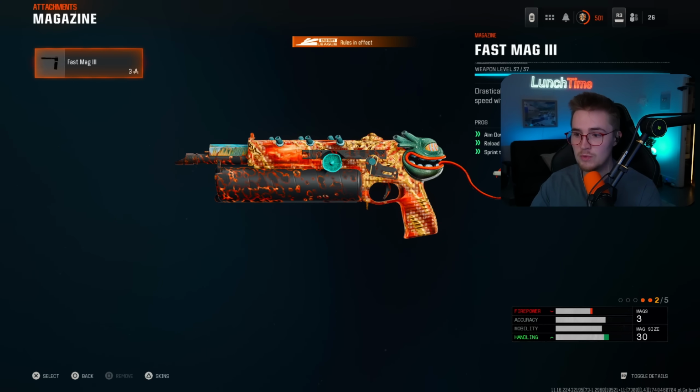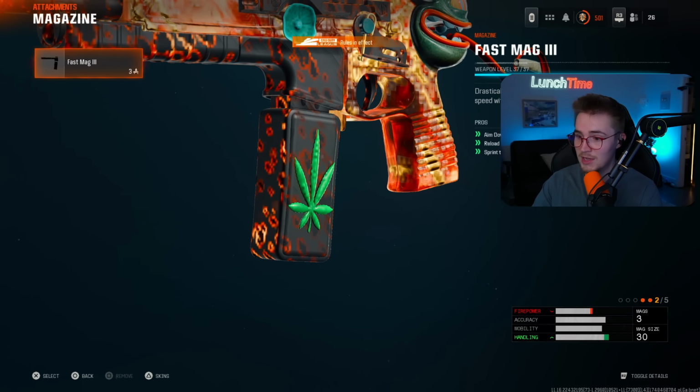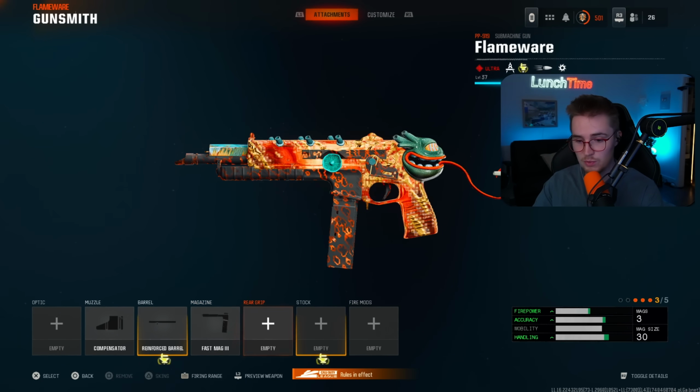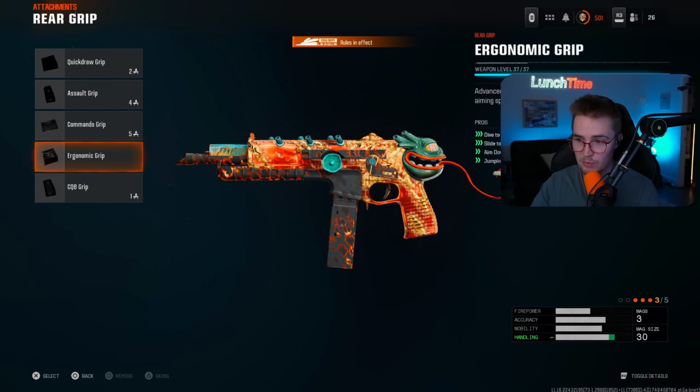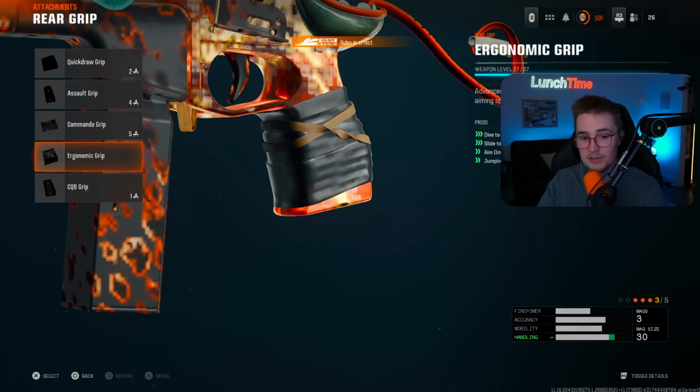Now for the magazine, we will run the fast mag 3 just because you want to move faster and reload faster, and all in all just makes the most sense for the mobility of this weapon. The rear grip, speaking of mobility, we're going to use the ergonomic grip for the slide to fire, dive to fire, aim down sight speed, so on and so forth.